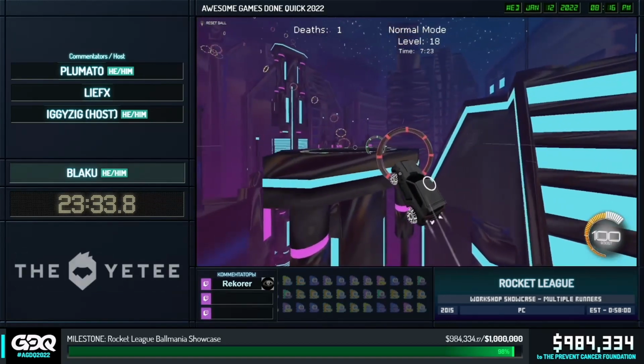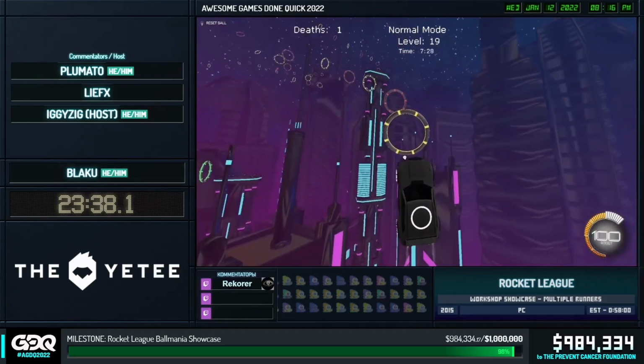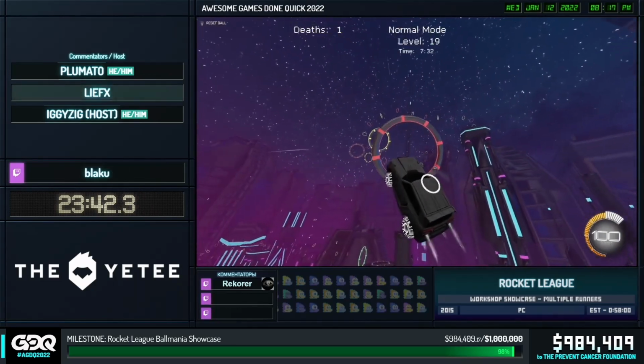But this next one's just going to be an efficient flying section. Keep it tight. Don't make any mistakes. That's easier said than done.